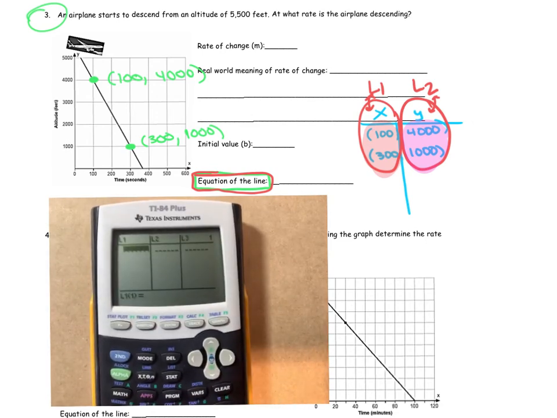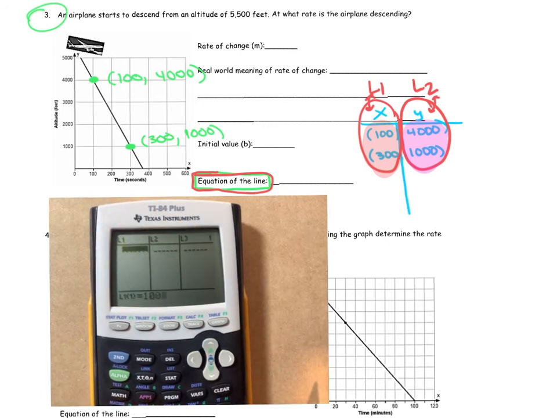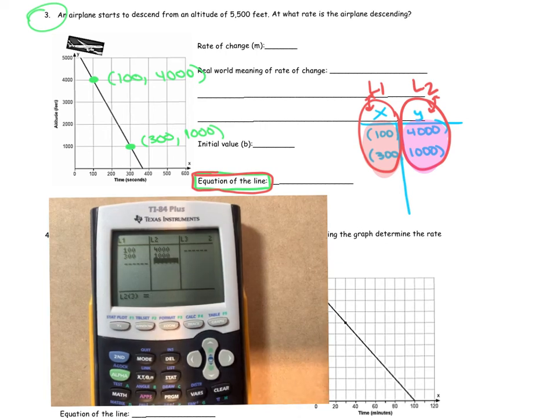Okay, now we want to start to input the values. So remember, for L1, we want, not 1,000, I keep saying 1,000, 100. So we're going to have 100, 300, and then for L2, we'll have that 4,000 and 1,000. Okay, so let's actually enter that information in. We have 100, enter, 300, enter. Move over to the right column. 4,000, enter, 1,000, enter.